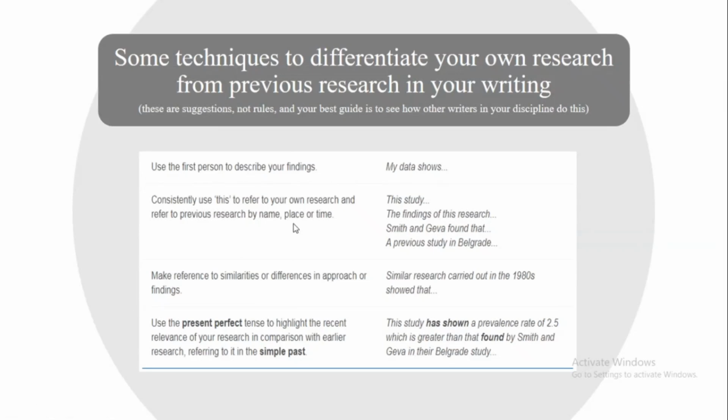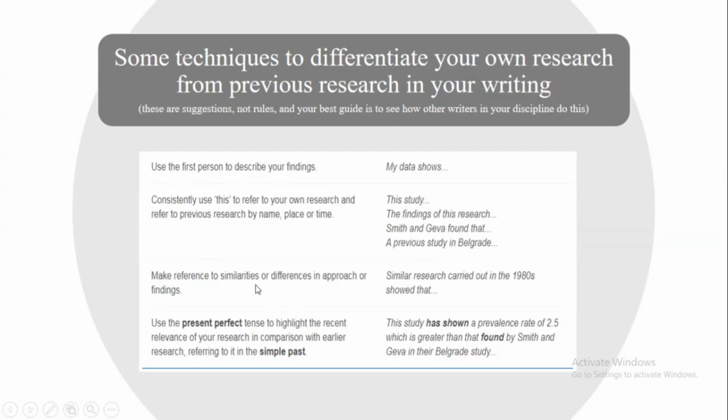For example, Dr. Mariam said this, Dr. Soha said that in 2017, in 2000, whatever. Just mention them by name, by articles, and when you talk about your research, say this research, the current study, the present study, okay? This study, the finding of this research. And this is an example of how to refer to other people's work: a previous study in China, in Australia, by this and that showed the following.